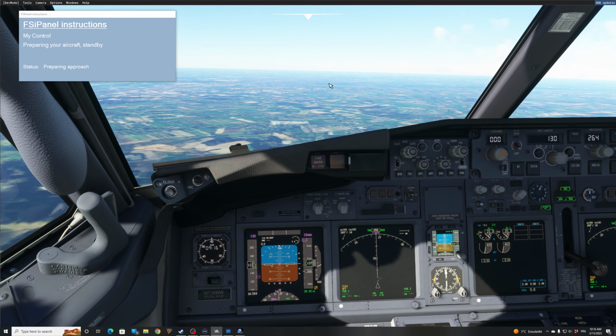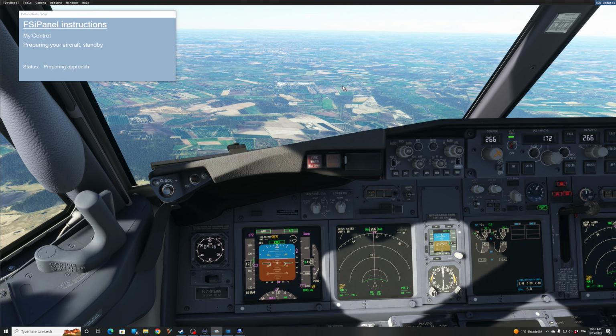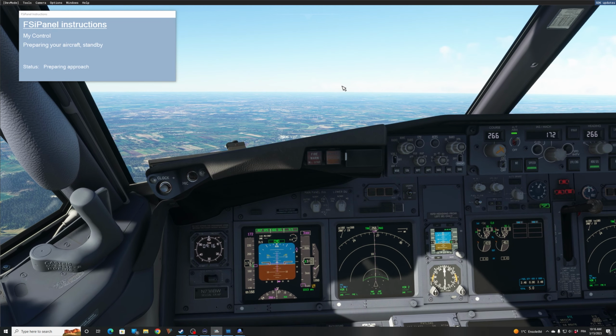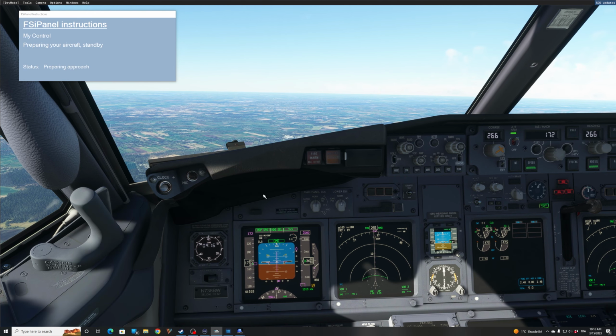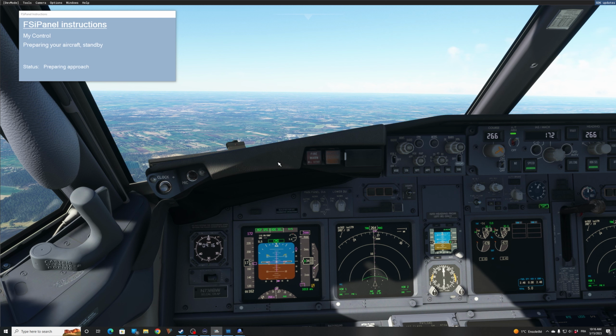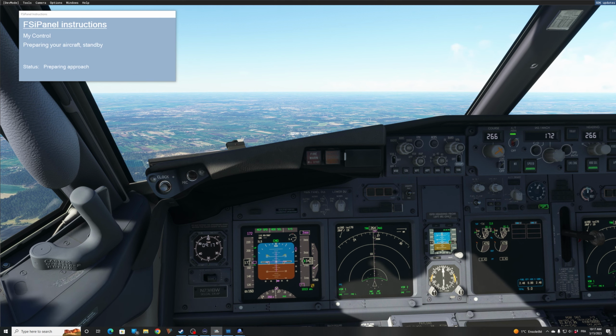So let's do that. Click move aircraft and the aircraft will go in the air. So here, as always, do not touch anything, just watch the show. You can answer the last lady that's asking you to leave control airspace, okay, so we will do that so she's happy. And now, as FSiPanel is doing the work, do not touch anything. You will have plenty of time once in position freeze to set everything as required for this approach.